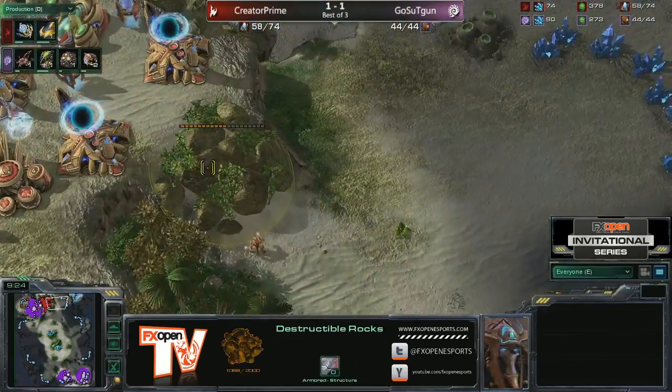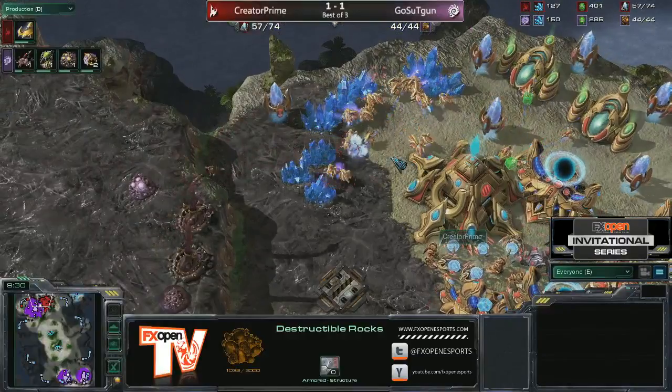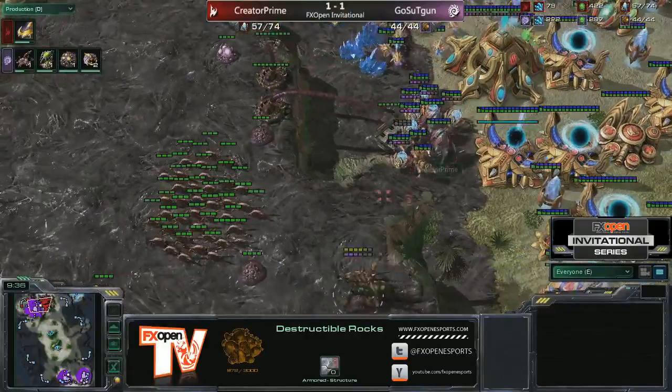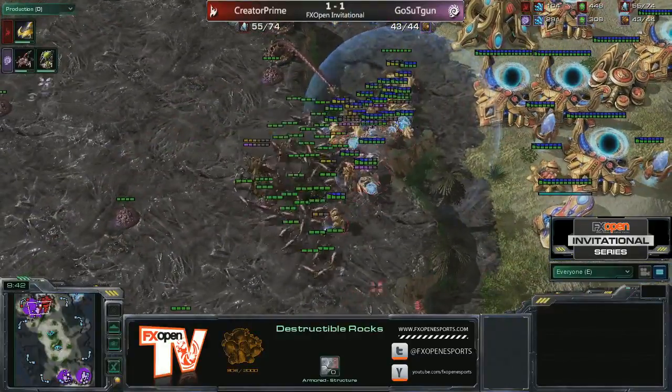He needs to find a way to get these rocks down to get another base going, because he can't really mine appropriately. From here, he's just going to continue to lose probes no matter what he does. And he can't get vision. So it looks like Creator's going to try and go for it up now. He's going up the ramp. He can force field out a lot of these units if he wants to.